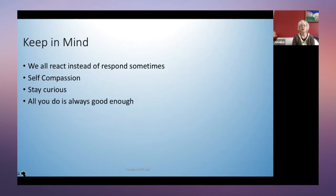To me, this is all about self-compassion. And so that's what I'd like you to try to keep in mind, and go in with the intention that you're doing something for yourself, to have self-compassion towards yourself.